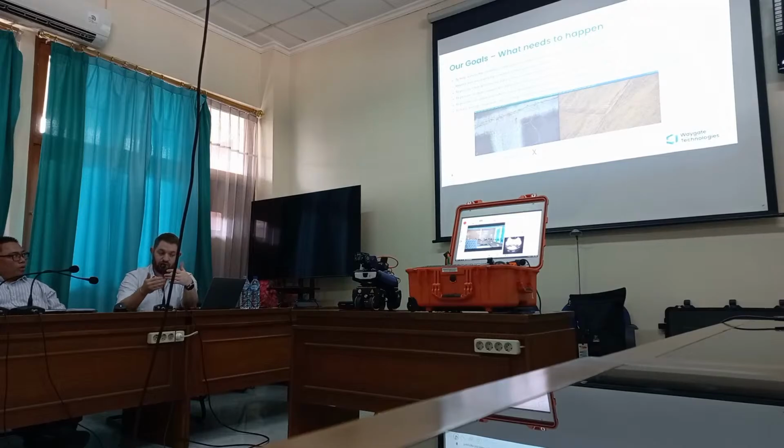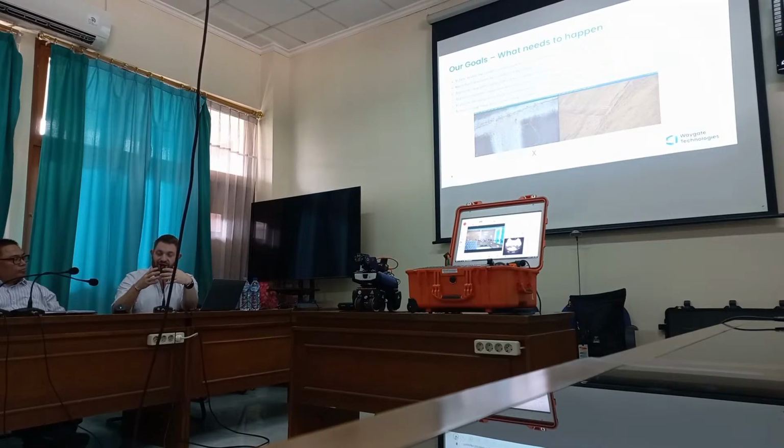We want to be providing multiple images or data sets for UT or visual inspection, and those images need to be in focus because they're going to sit there on their computer screens and they're going to zoom in and blow everything up and pixelate everything. So the clearer and sharper and more in focus we have those images and data sets, the better it is for the clients to be able to do post-inspection analysis.